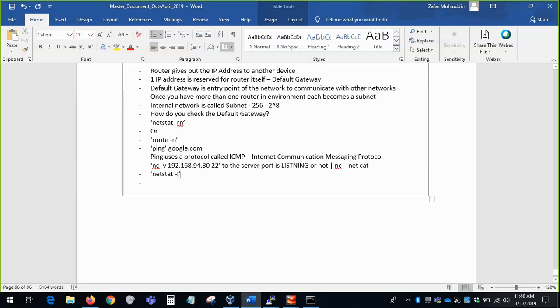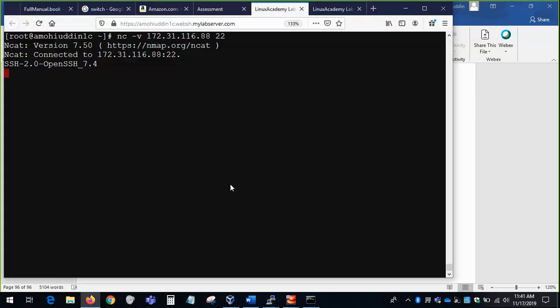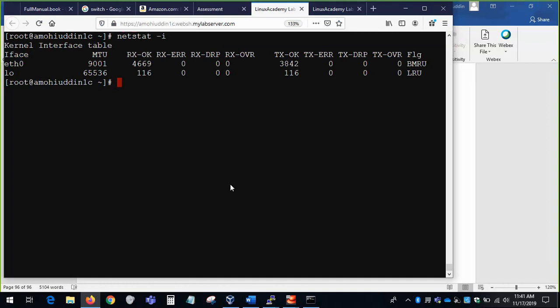And then you do netstat -i to see if there are network errors on it. So let me just do the regular netstat -i and see what happens. I think I already showed you this. If you're seeing errors here, then you have to copy that code and Google it and see what the errors are.